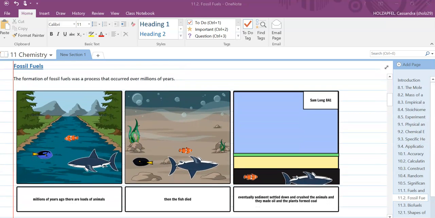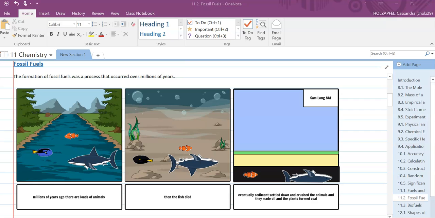So fossil fuels, where do fossil fuels actually come from? Well, it's already sort of mentioned in the name there, but let's break it down a little bit further. So there's actually two main kinds of fossil fuels. There's coal and there is crude oil. So first, we're just going to have a look at crude oil.